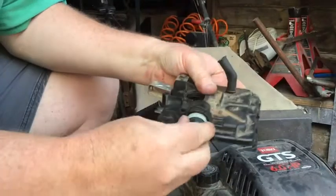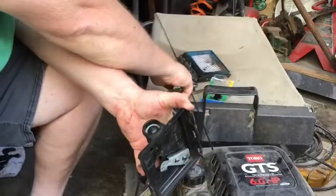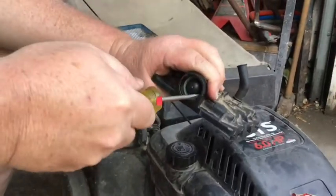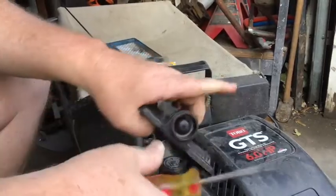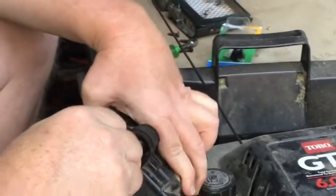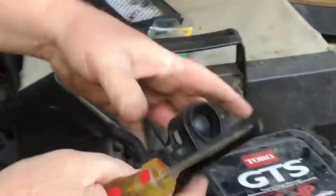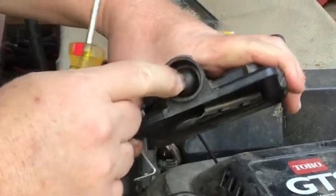And hopefully it's just a matter of getting it to click in here. So the rubber slid in there, but the plastic did not go all the way back, so using a screwdriver I'll push it back just on each side. I think that is there. Just send it home there. So as you can see, there's the tab there. There's the primer bulb, and it's nice and supple now.